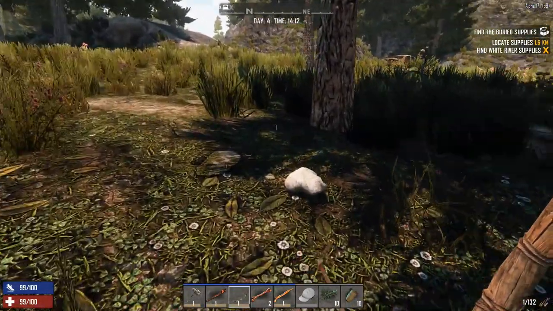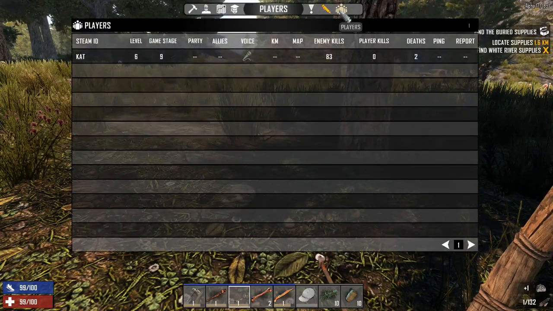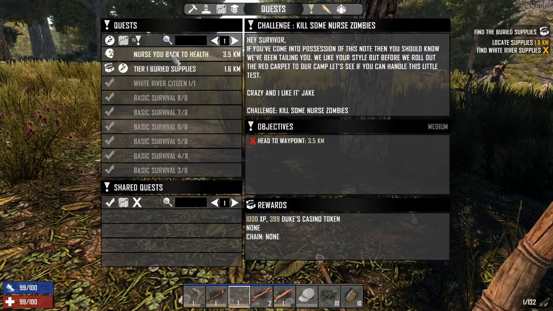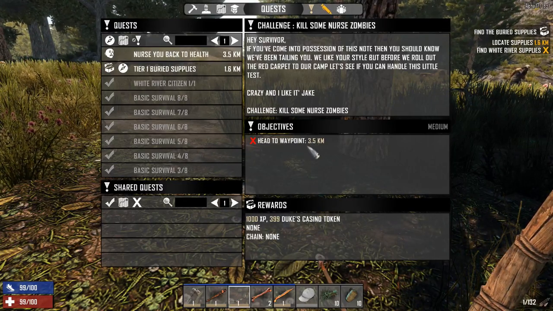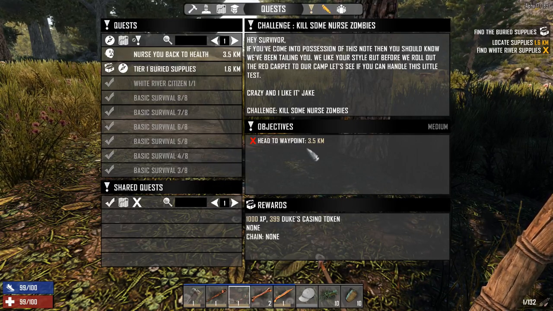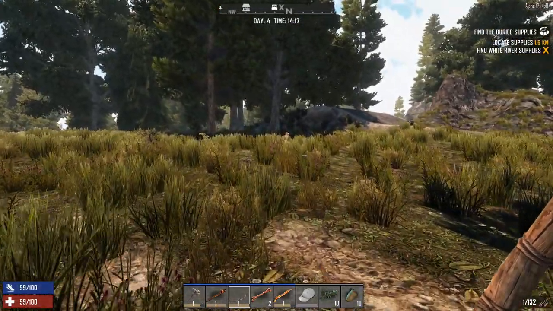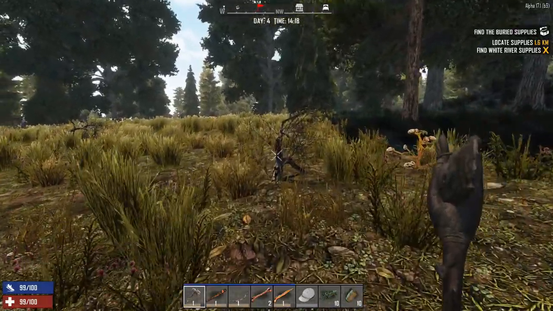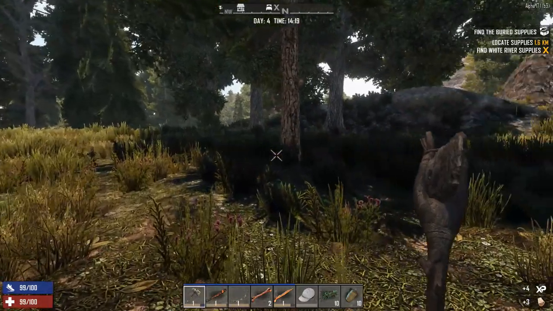Doing with our kill the nurses thing? I mean, do we have to be selecting it? How does that work? Oh, we have to head to a waypoint to do it? Wow. Okay, no. I'm not traveling 3.5 kilometers to kill some nurses. I thought it just meant in general, kill nurses.